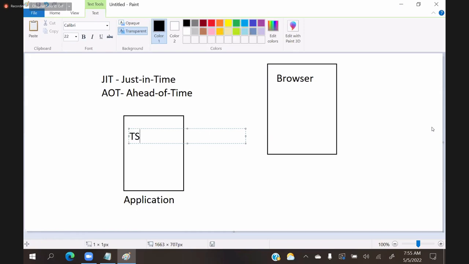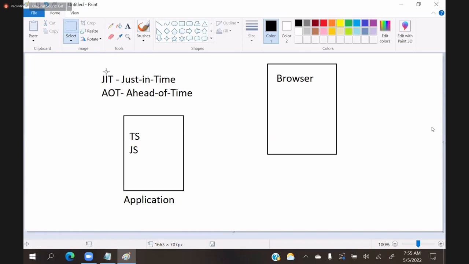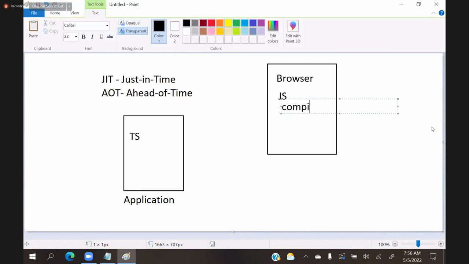Actually, we use TypeScript, which is converted into JavaScript. Now, with the just-in-time technique, this JavaScript is loaded into the browser and it is compiled there.